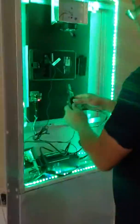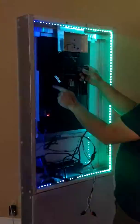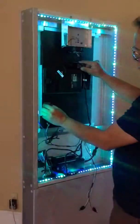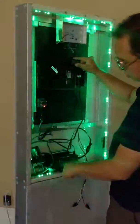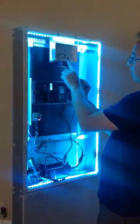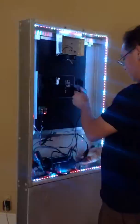Okay. This is our mini Intel stick computer, which has an HDMI cord which goes into this 22-inch monitor right here. And then we have a little USB hub here that provides power. And then we're going to clean up these wires a little bit, but these are all the power supplies underneath right here in this area here. And I took out the power here, but this power connection here lights up those really bright lights right there. And that's equivalent to about a 250 watt light right there.